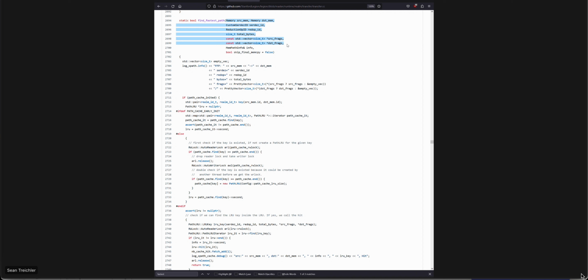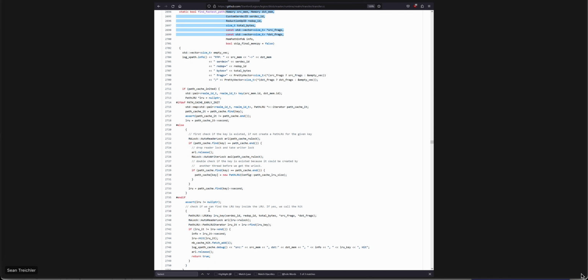The transfer descriptor was originally intended to be the way that memory would be done. If you're going to reuse a copy as part of a subgraph multiple times, then we would never even call find fastest path more than once. We would just remember the compiled transfer graph. But in CUDA today, we're not able to use tracing, which means we're not able to use subgraphs, which means that we do have to call find fastest path for each iteration of the same copy, which means a cache that remembers what the answer was on an exact match is a good thing. So that's what's going on in this LRU code here.